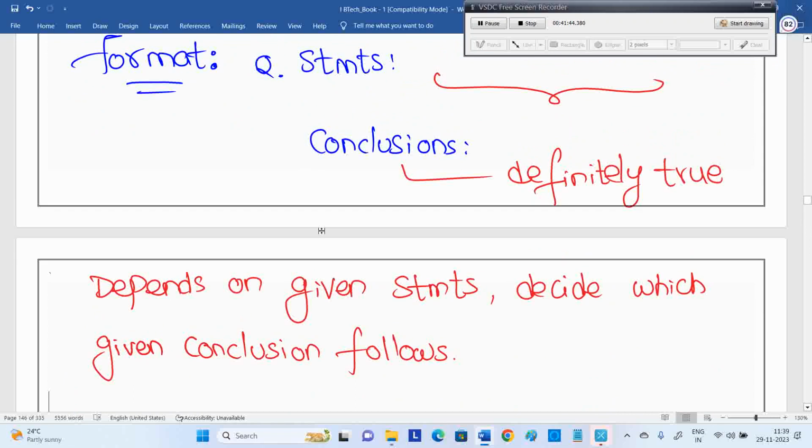They give a statement in the question. They are giving the conclusion in the question itself. Both they are giving in the question itself. And your job, using the statement, is to decide whether the given conclusion is correct or not. You have to take the given statement and work on it. Does the given conclusion definitely follow? It should be definitely true. Always true, definitely true is what conclusion is about. Sir, how to do that? I'll guide you. But first, try to understand the format of the question. I'll just show you.